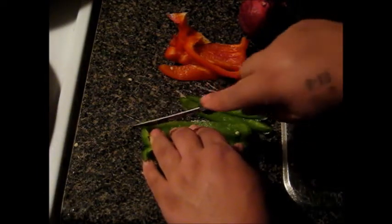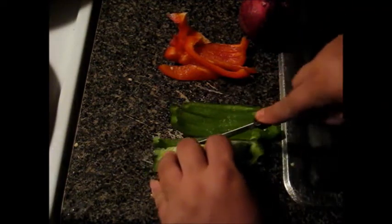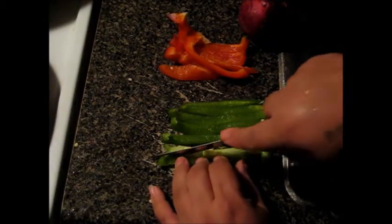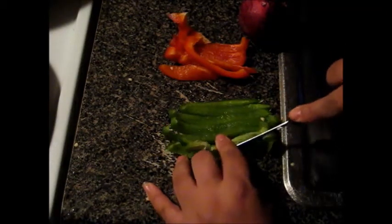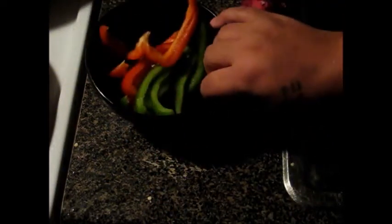Anybody that knows me knows that I'm always cleaning the house, cleaning the kitchen. This is a big one. Let me see if I can cut it. Okay. And I'm gonna add it here.